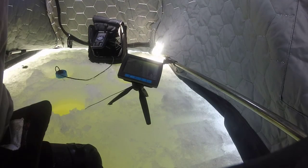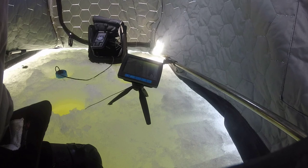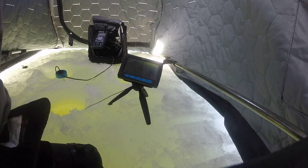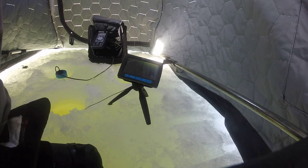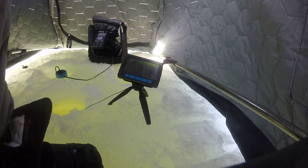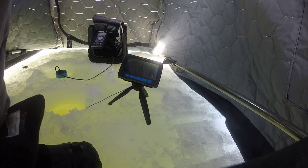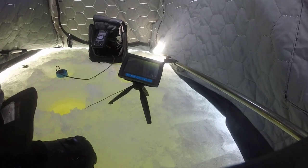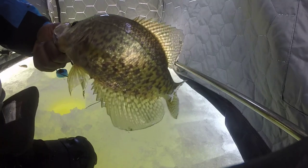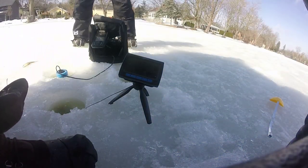Yeah, with this range, you can actually see where those fish are reacting to your bait. And I got a fish over there. Oh my, got his ass. Hey, I got something. Big crappie. Oh my God, big crappie. Mondo crappie, guys. Woo! There we go, baby. That's the one that came past. I seen him, dog. I seen him on the camera.